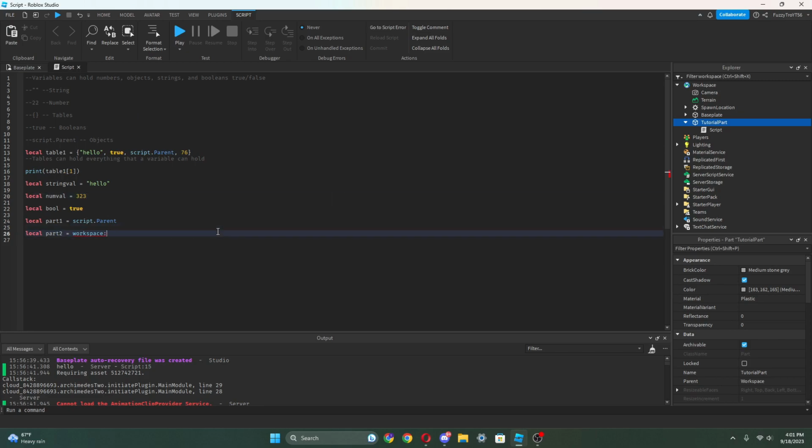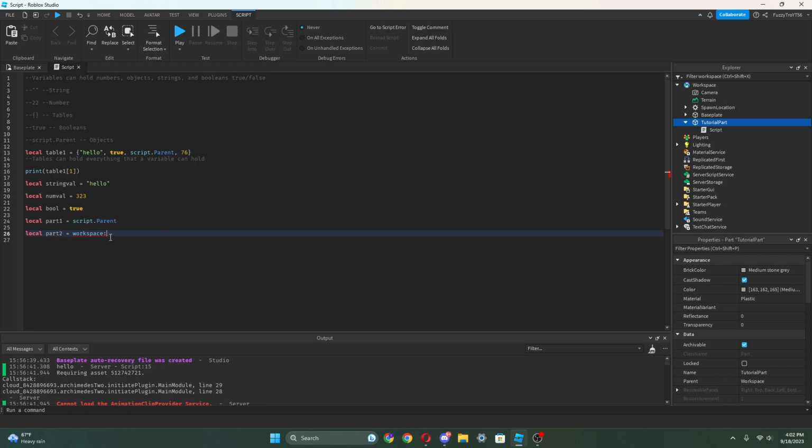The reason we're doing this is because the script can sometimes go faster than everything else loads, and that can be a really big problem. If you have a process before, for example you're going to press a button and then something happens to the part, then you do not need to do this. But if you are just starting the script immediately, then you're definitely going to have to. Hope you're still with me.